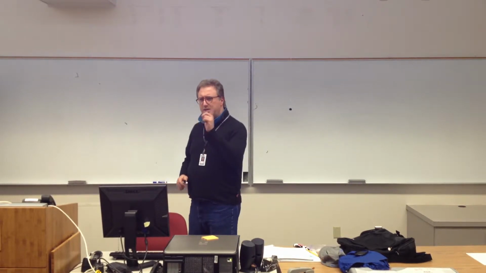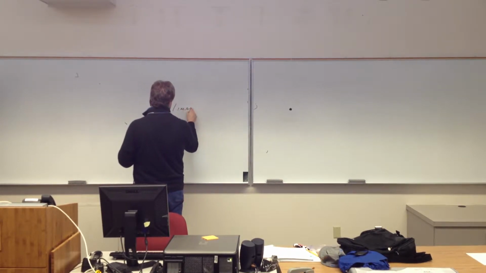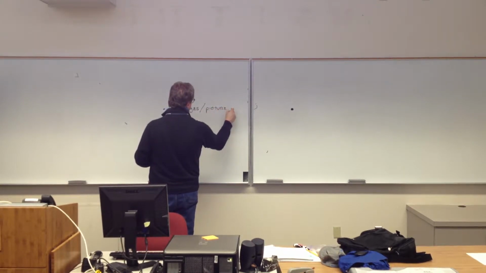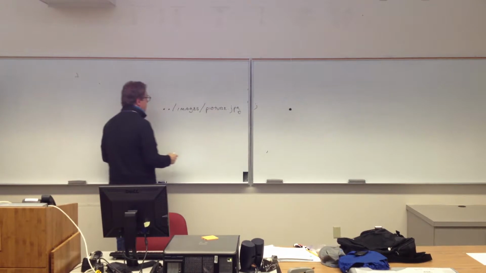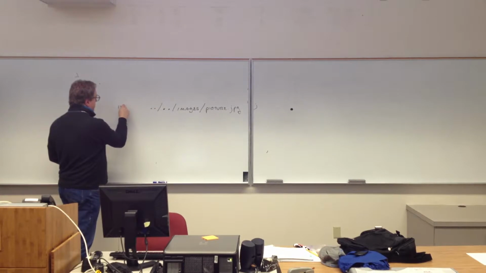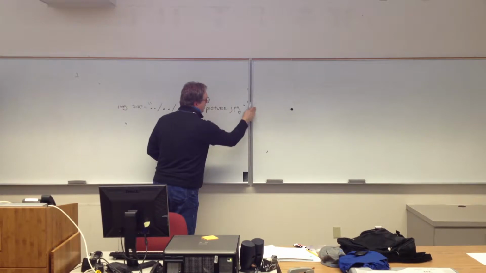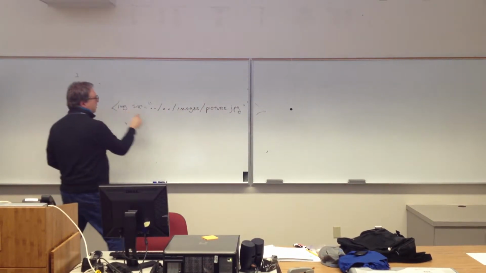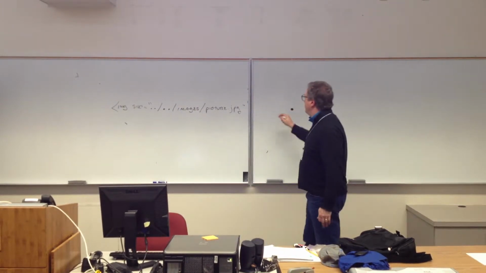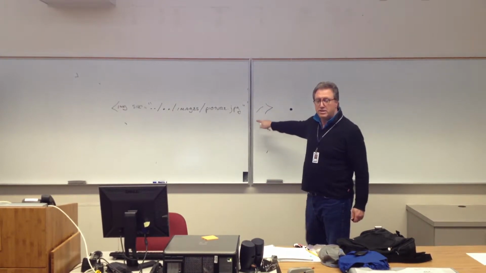What's a relative address? Specifically, when I write something like this, picture.jpeg. In fact, I'm going to make it even weirder. So my image, src equals quote, close it off. What was wrong with that? There's something wrong. Need a closing slash. This is XHTML. Closing slash, closing slash, closing slash.